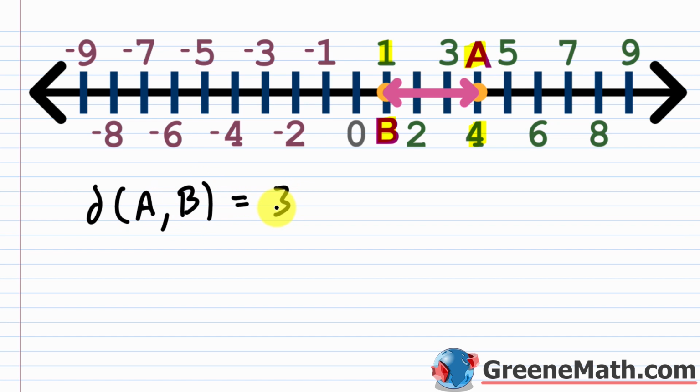Now, what's another way to do this? Your book will give you a subtraction formula that involves the absolute value. I'm going to keep this simple, and I'm just going to say that we're going to subtract the larger number minus the smaller, just for the sake of this lesson, to keep it simple. So I'm going to say this could also be 4 minus 1, which would give us 3. So I can do it with subtraction, larger minus smaller, or I can go through and manually count, either going from B to A, 1, 2, 3, or from A to B, 1, 2, 3. Again, don't worry about the direction. It's just how far am I traveling. So we can see that the distance between A and B on this number line can be found as 4 minus 1, which is going to give us 3.